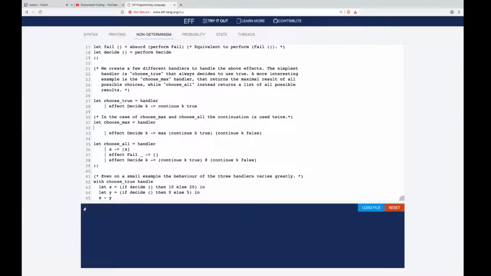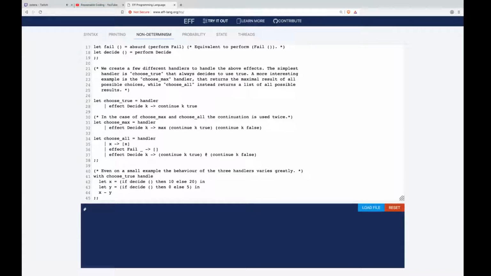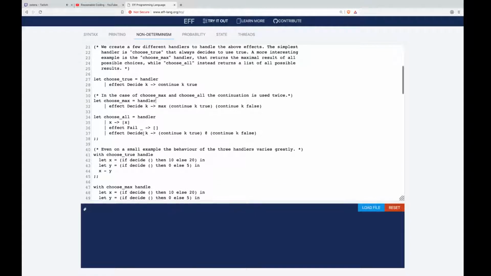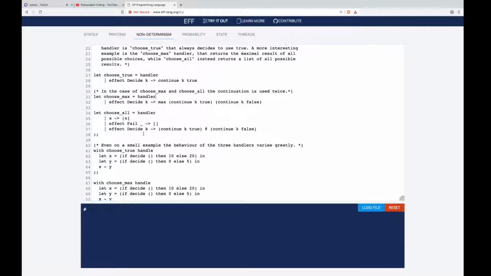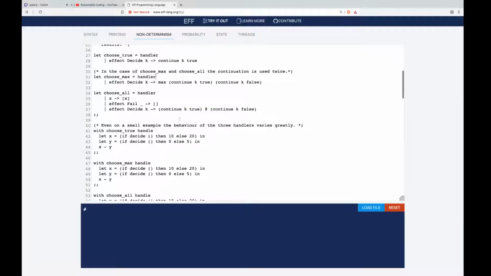I don't see any effect fail, underscore some really low value. You know what I mean? So I don't know. I'm still learning about it.